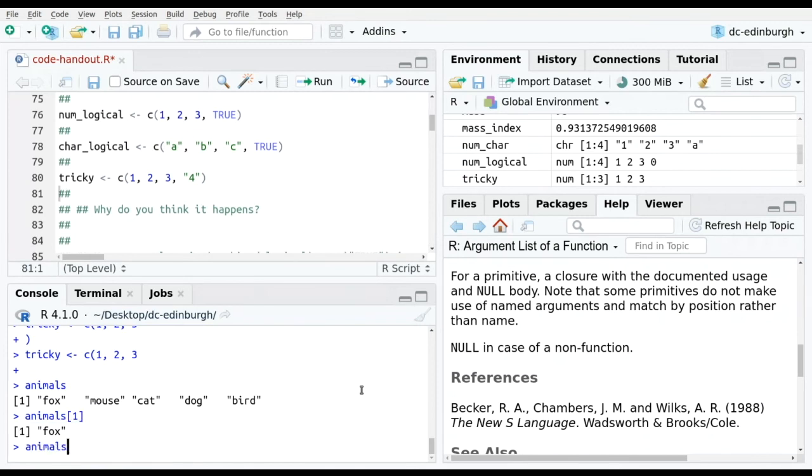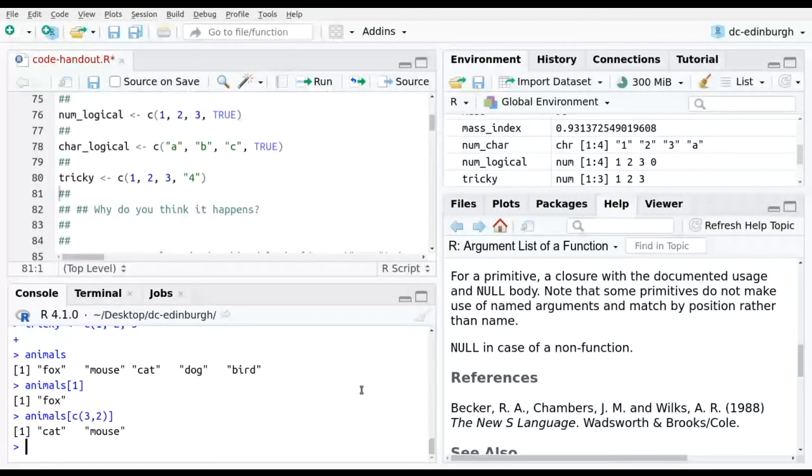So if I type animals square brackets and inside I specify a vector with the positions, saying third position and second position, for instance, the vector that I get has a cat and then a mouse.